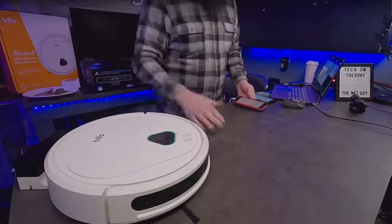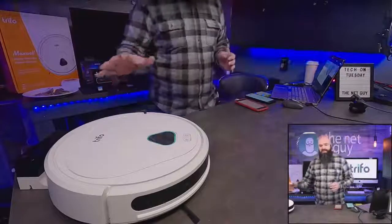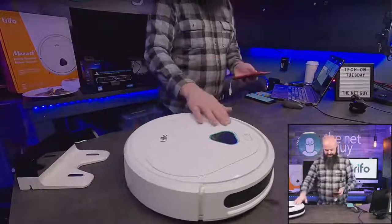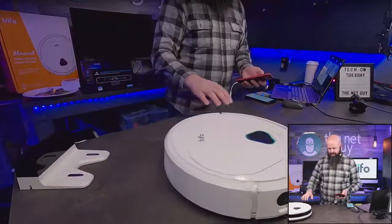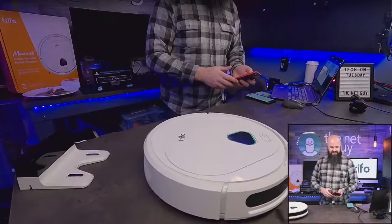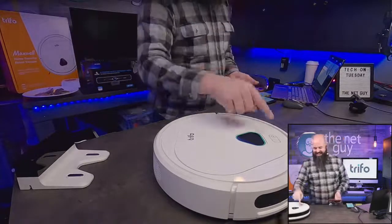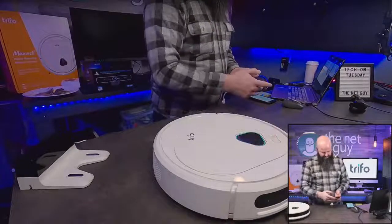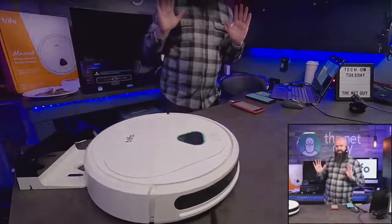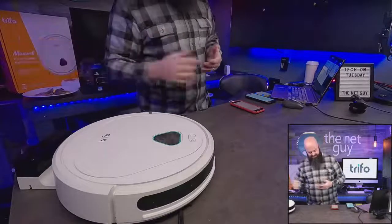So now it's charging and this thing will run 120 minutes on a single charge. That's one of the cool things about it. So it's in the charging mode right now. Now I could do manual again. I think if I go forward a little bit, don't go off the edge. I can go backward a little bit, then forward. Forward a little bit. I can hit the home button. Hopefully, we turn off manual. Let's see if it'll do it. This is all on its own. I'm not driving, thank goodness. And it backed up right to the charging station.